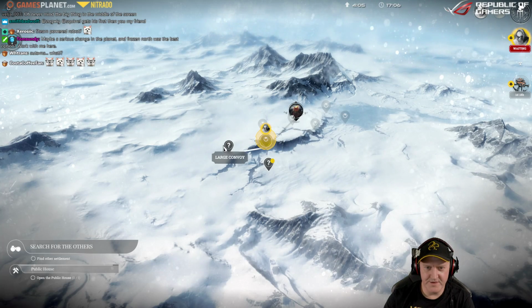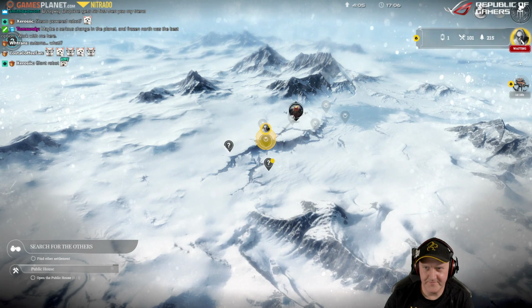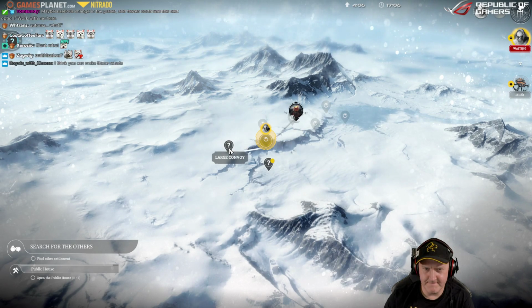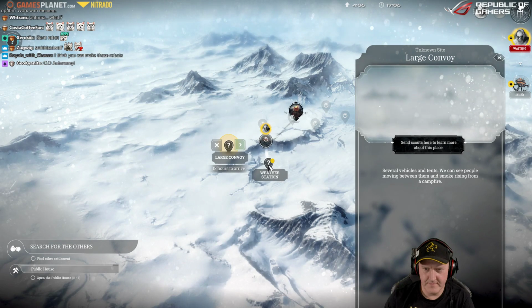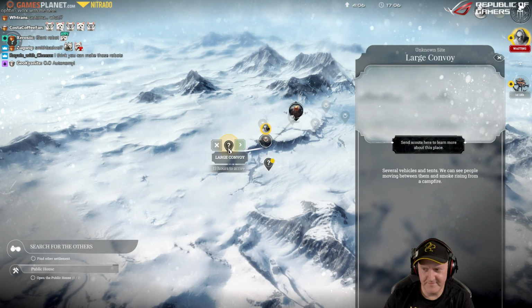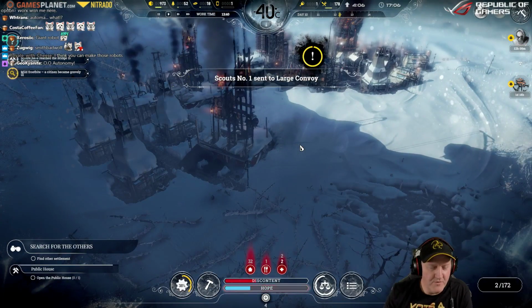Okay, we've got 2 other things we can discover: a large convoy or a weather station. He's got food and wood with him. We'll push on to the convoy. That's some kind of tech, and that's going to be more people. We need more people. And then we'll send it back with people and resources.